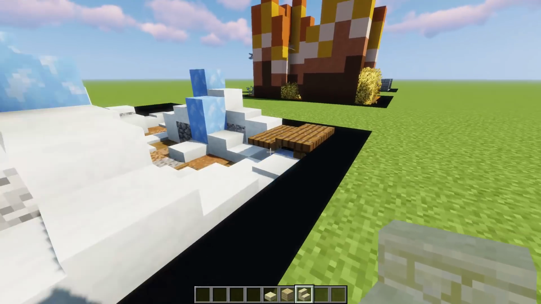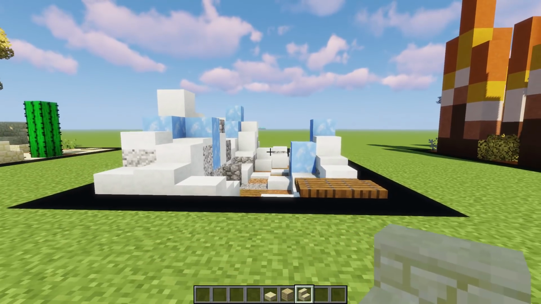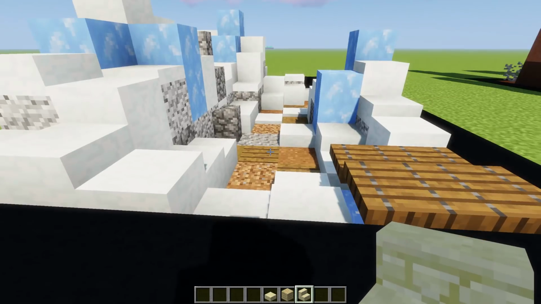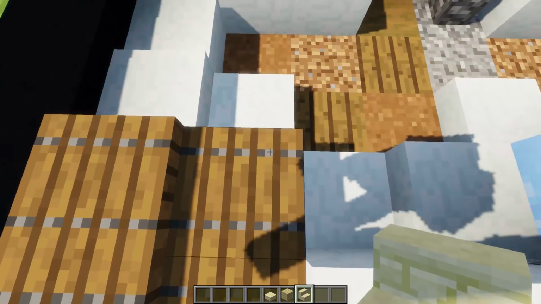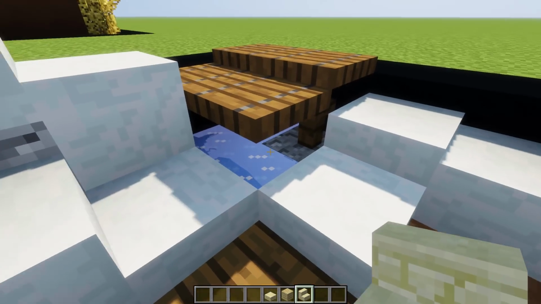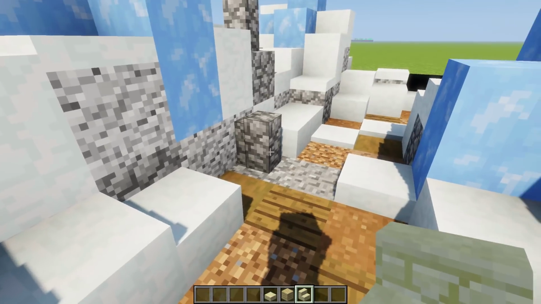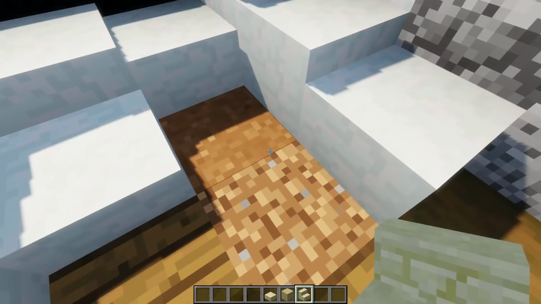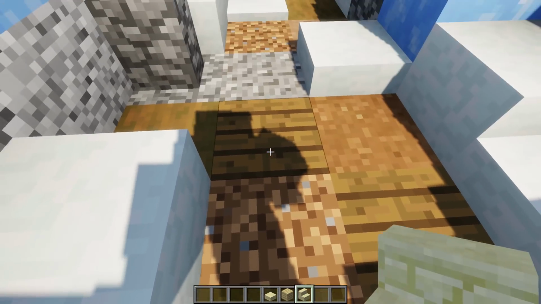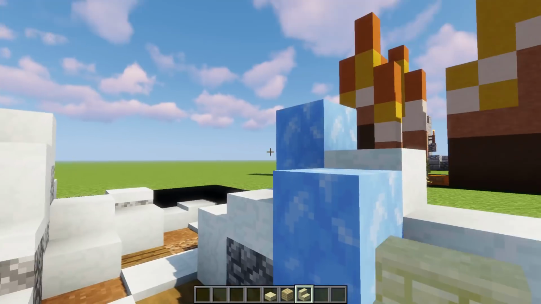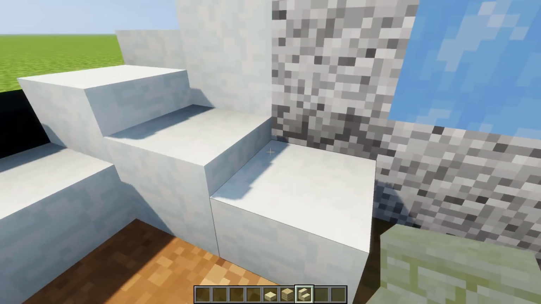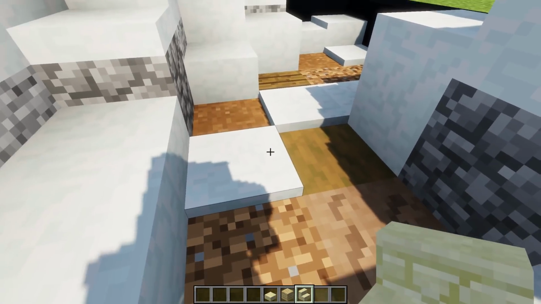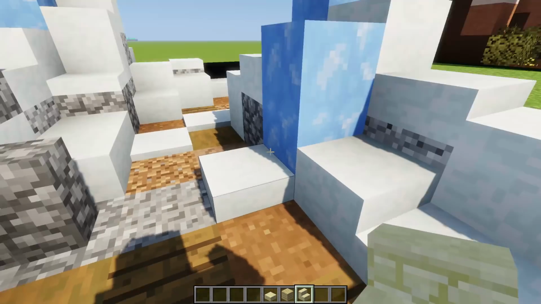This is for your little snowy mountains, snowy village biomes, and this is the way I like doing these and actually messing with the terrain a little bit. So I added like a little plank here. This is like an iced out lake or something, so it's really cool. But what I like doing with these snow locations, I like digging down a little bit, maybe 1 block, maybe 2 blocks, and then giving it almost like a little trench, and then pile on the snow to the left, to the right of these paths. Throw a little snow into the path too, because you know it kind of like blew in.